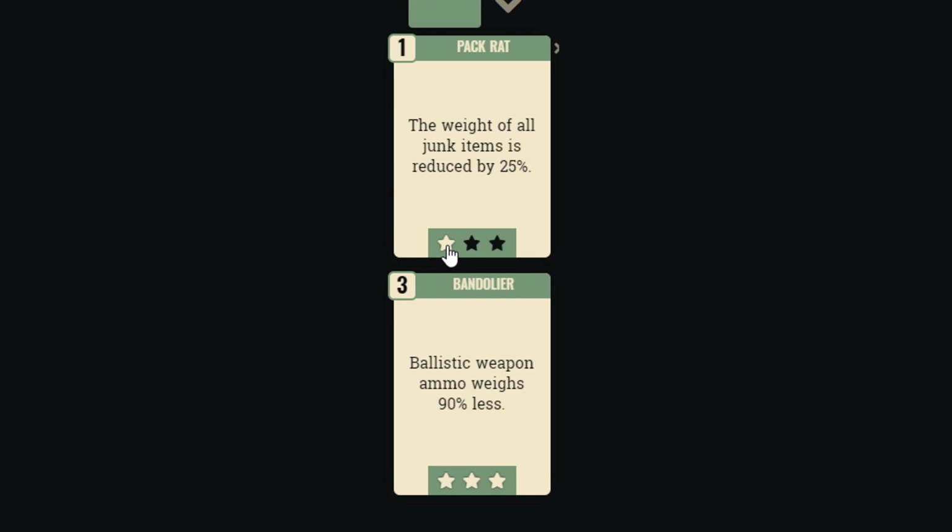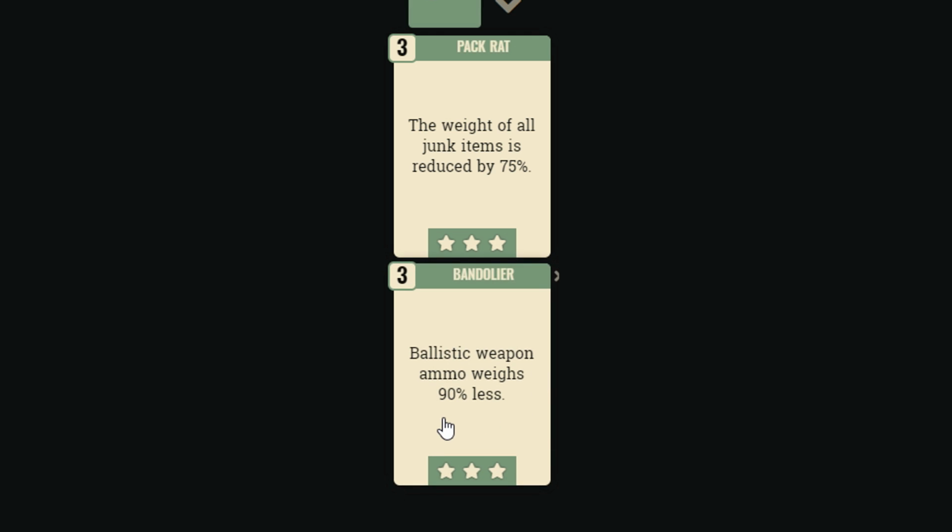Each of these cards can have a 1, 2, or 3-star rating. As you can see, the value changes as I hover over it. The way that works is, the first time you pick up a Pack Rat card in one of your random card packs, it'll be at a 1-star ranking. Once you get a second one, you can combine them to make it a 2-star ranking. And once you get a third one, you can combine that to make it a 3-star ranking. Once you've maxed those out, these are the values you'll be at. Bandolier's not going to start out at reducing ammo weight by 90%. At the first star rank, it'll be 30%, but then you level it up from there.